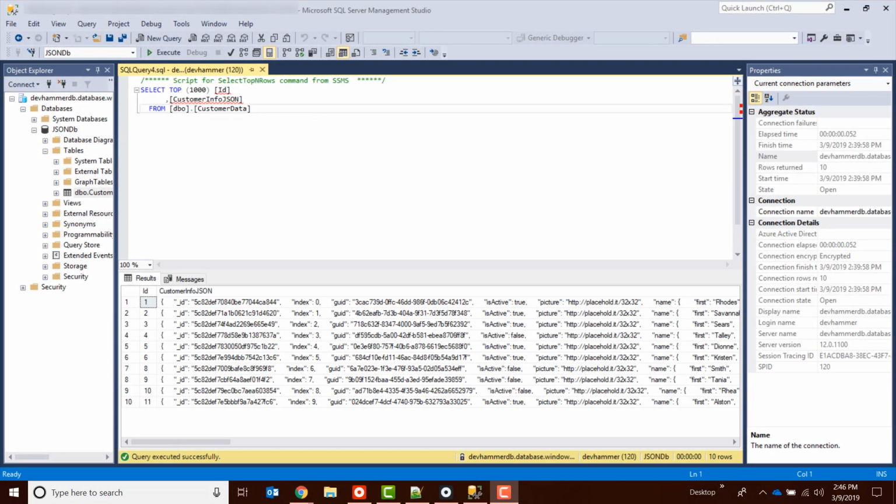Imagine a scenario where you've been asked to create an application based on JSON data that's stored in a relational database. The example that you see on screen is a simple table that contains customer information that's embedded in JSON structures within the relational database table itself. We're going to bring this into the OutSystems world and leverage it within an application.